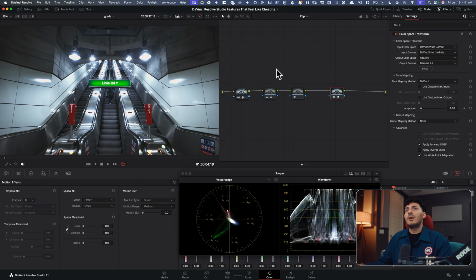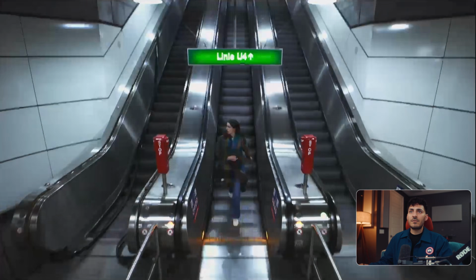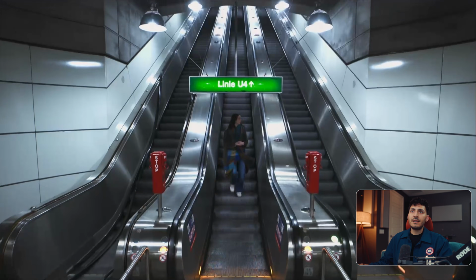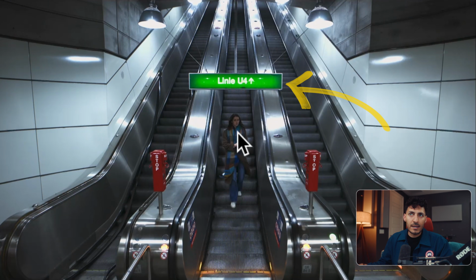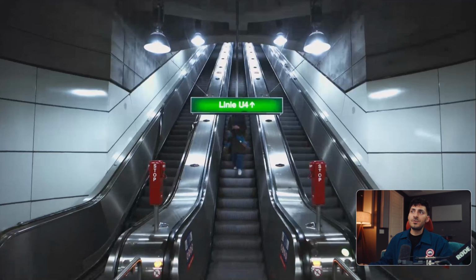Let's move right along. This one right here, you guys are going to absolutely love it. It will blow your mind, okay? So we've got this shot right here, and the director says, bro, I want to change the color of this sign and match it to her clothes, like this blue, because this is just too shocking. So let's do that. How do you do it?